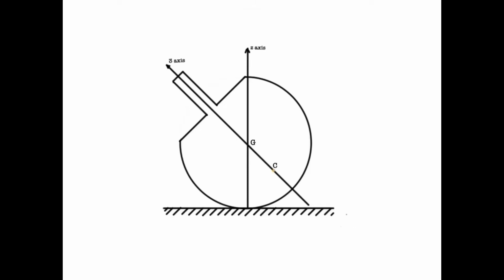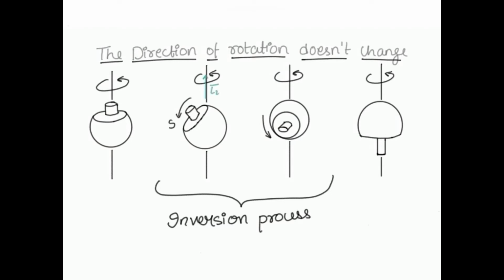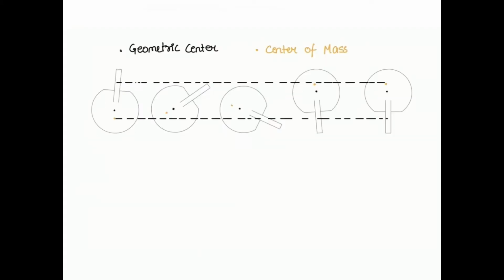In this video, our goal is to describe the behavior of the tippe top in terms of dynamical variables. Let's begin. First thing you should notice is that, during inversion, the angular momentum stays almost along the z-axis. In fact, before and after the inversion, the angular momentum pretty much points in the z direction. During the inversion process, the center of mass of the top rises.